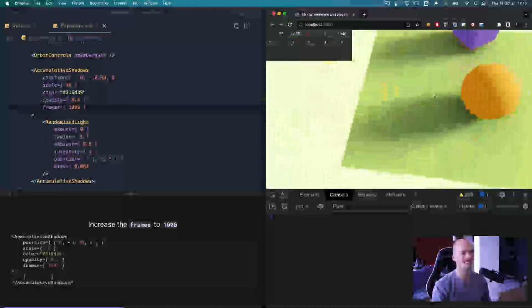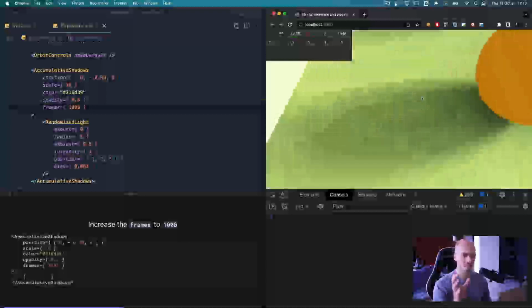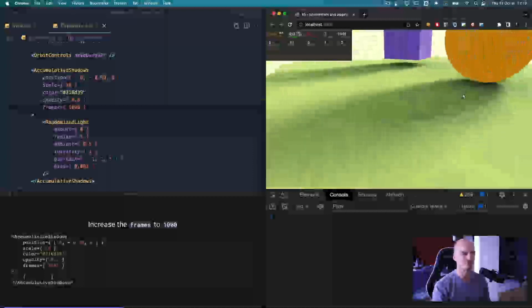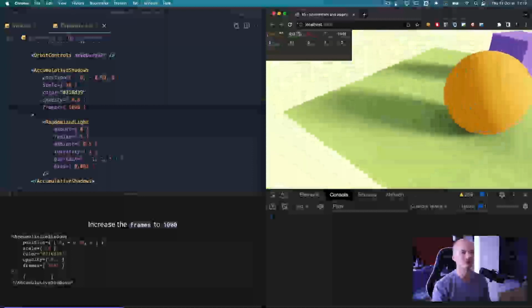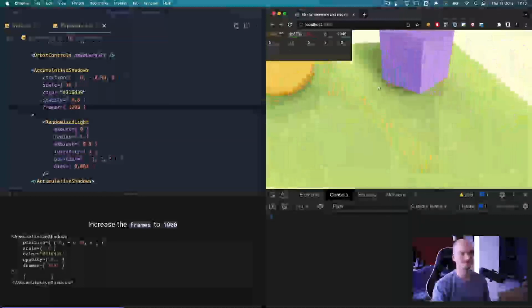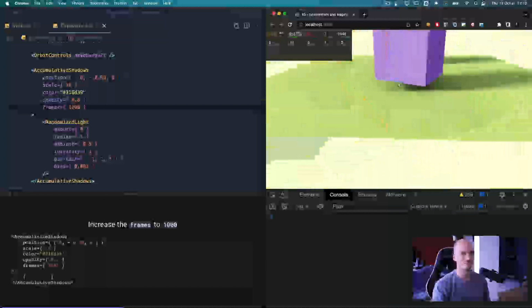Check that shadow. So check on your computer because maybe the video compression is not great. It's just beautiful. I love that shadow. The performances are just fine. They are so good. There's a catch, but right now it's all good. It's super nice. The cube is a bit weird.